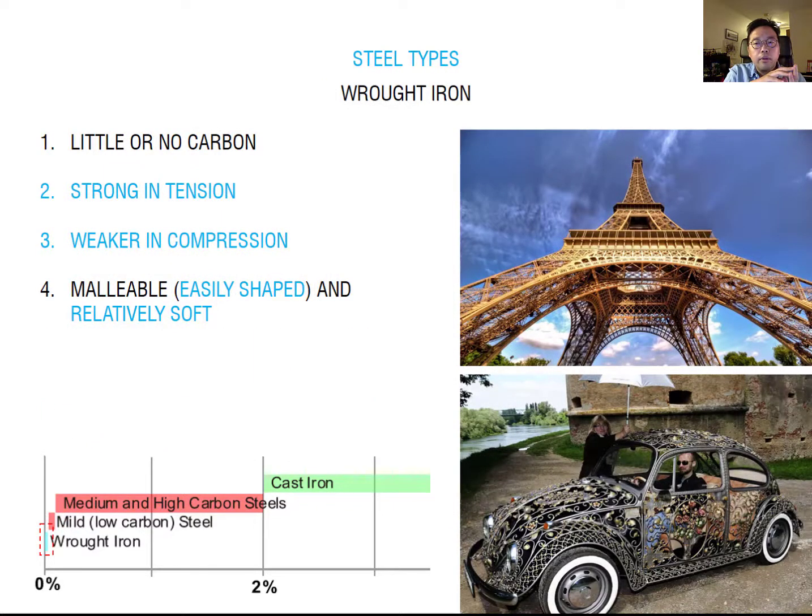So next, wrought iron. It is an iron alloy with a very low carbon content. This was the most common steel type before mild steel was introduced. It is tough, malleable, ductile, corrosion resistant, and easy to weld. So because of these characteristics, wrought iron is used for steel sculpture and ornament. You can see the Eiffel Tower uses wrought iron. It is suitable for making ornamental steel members, but it is also pretty good at supporting weight. That's why it was very popular in ornamented architecture at that time.